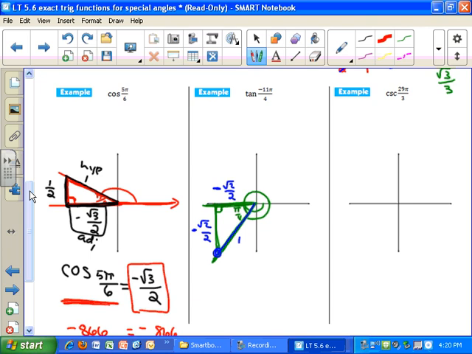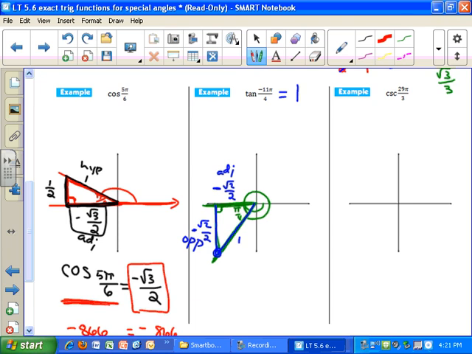Now it says, what is the tangent of that angle? So tangent is going to be the opposite side over the adjacent, but because the opposite and the adjacent have the exact same value, when I divide one by the other, I'm going to get 1. And I might want to double check, should it be positive 1 or negative 1? It is a positive value because I'm dividing a negative by a negative, so I get my positive answer.